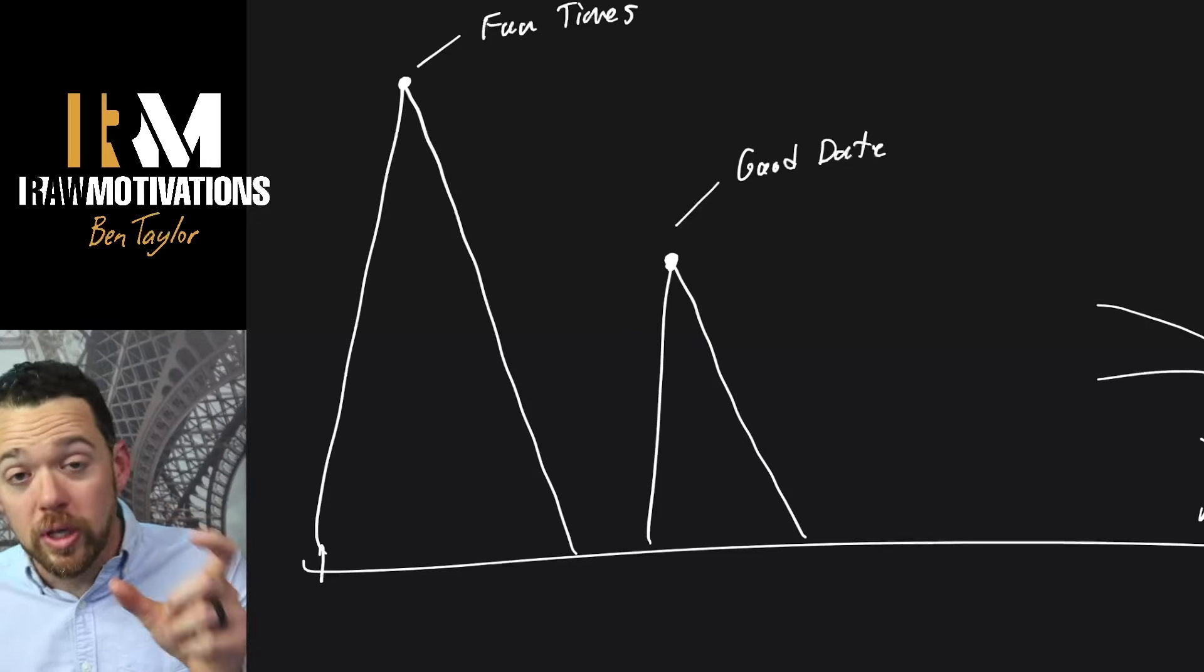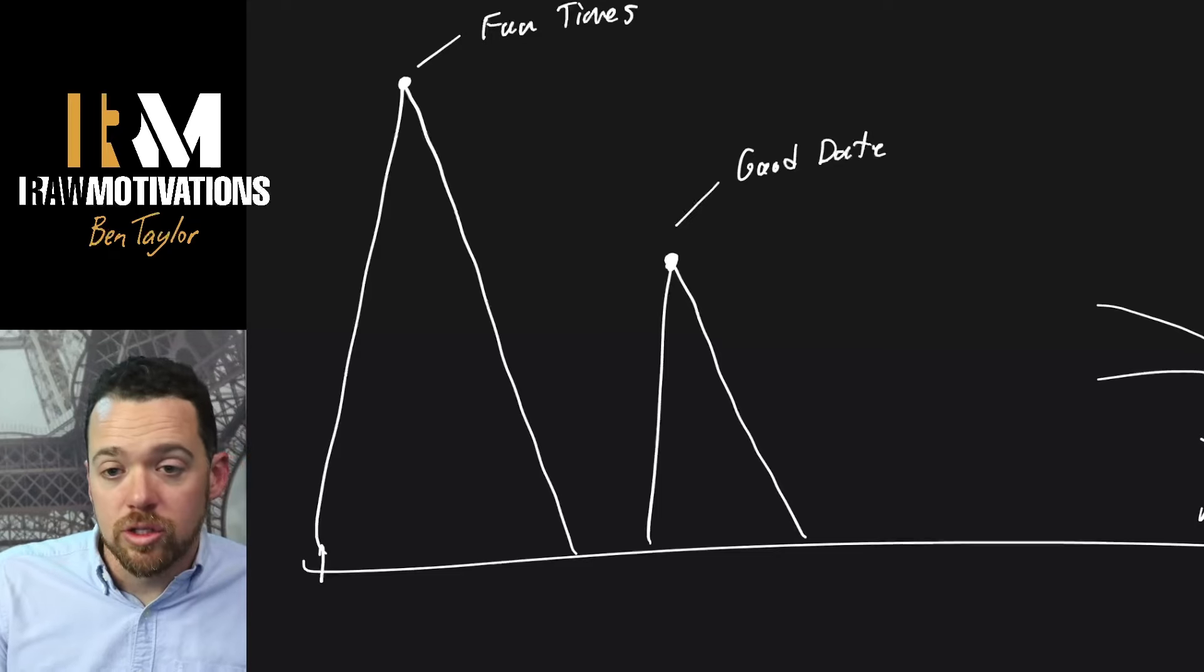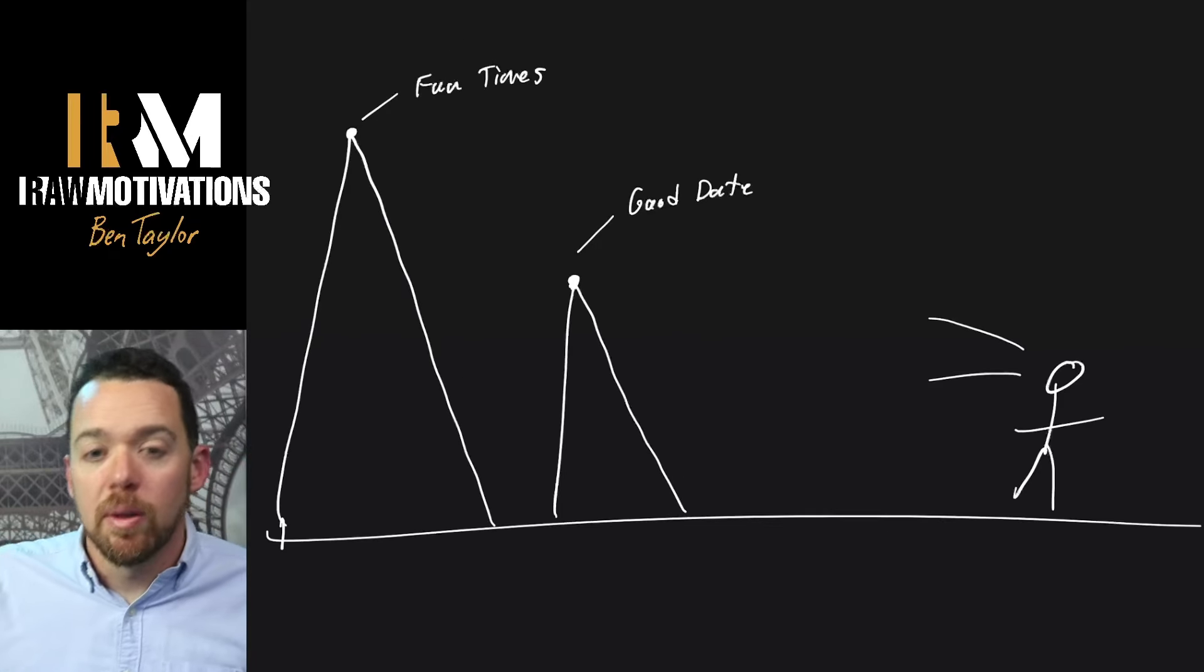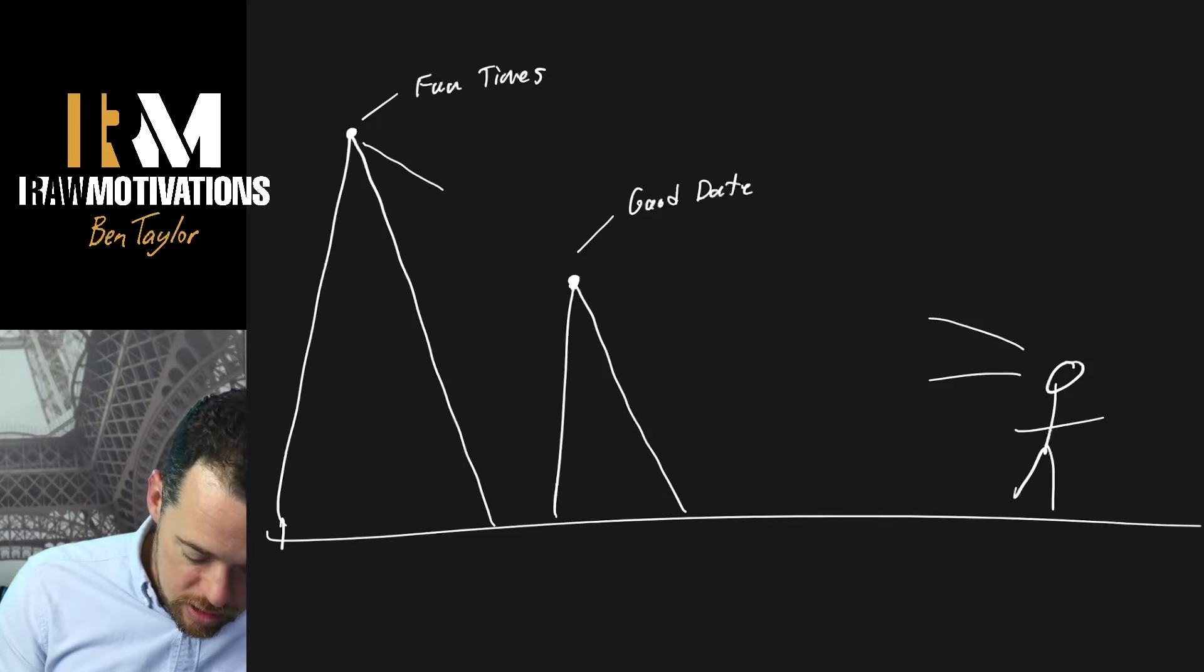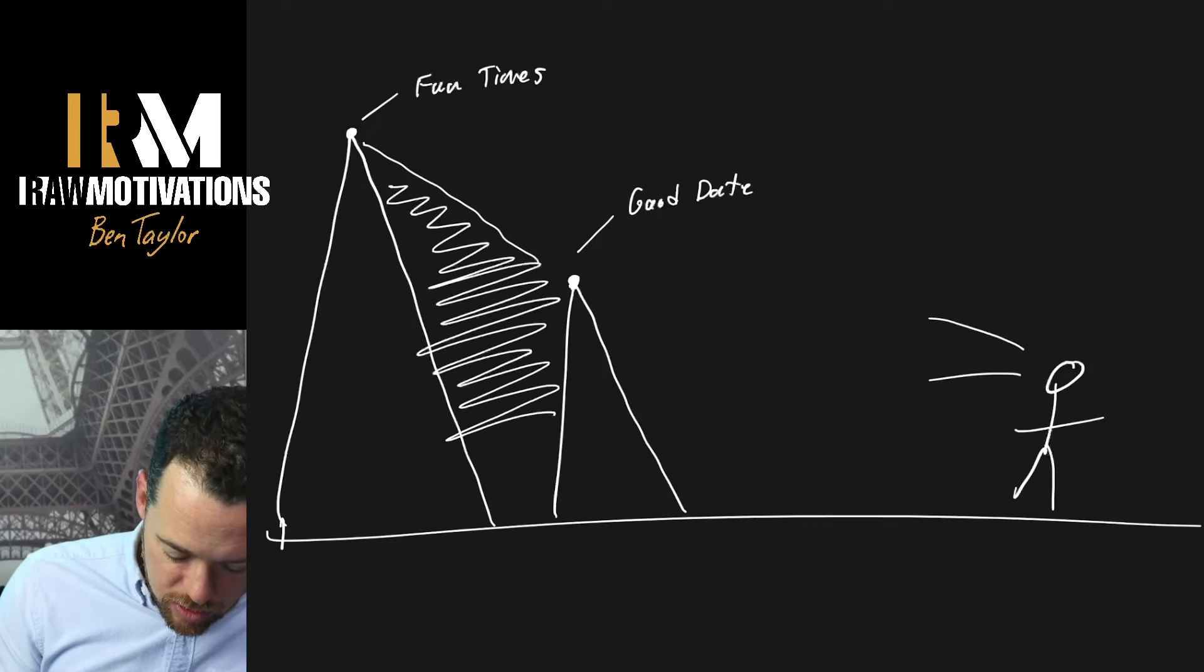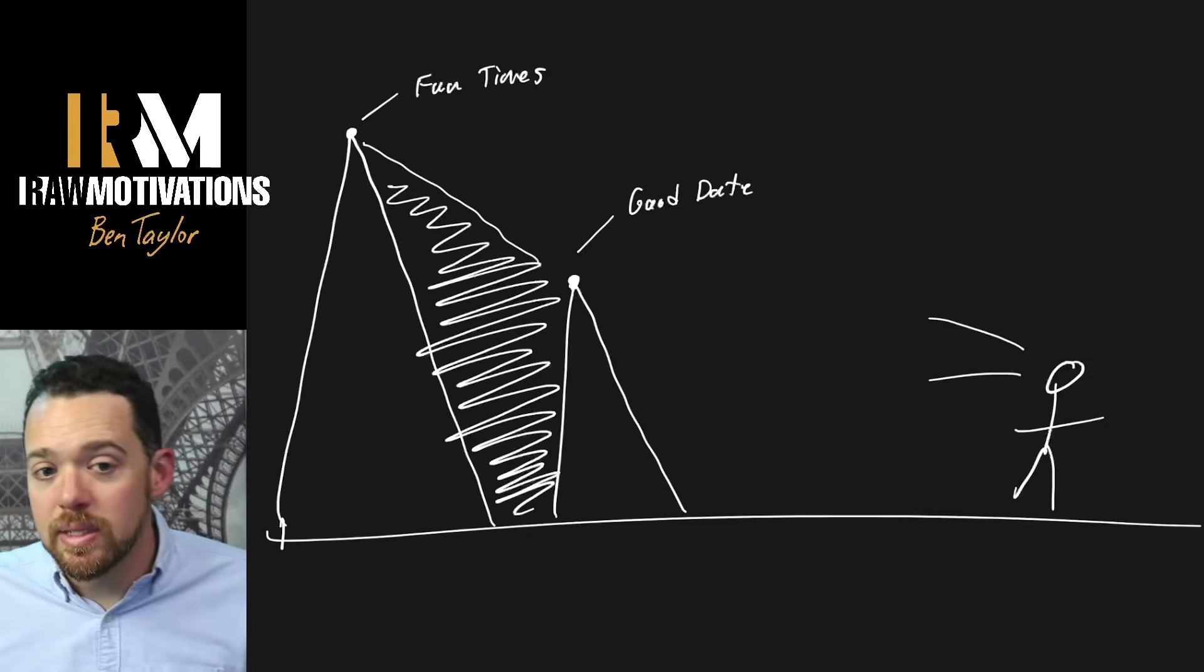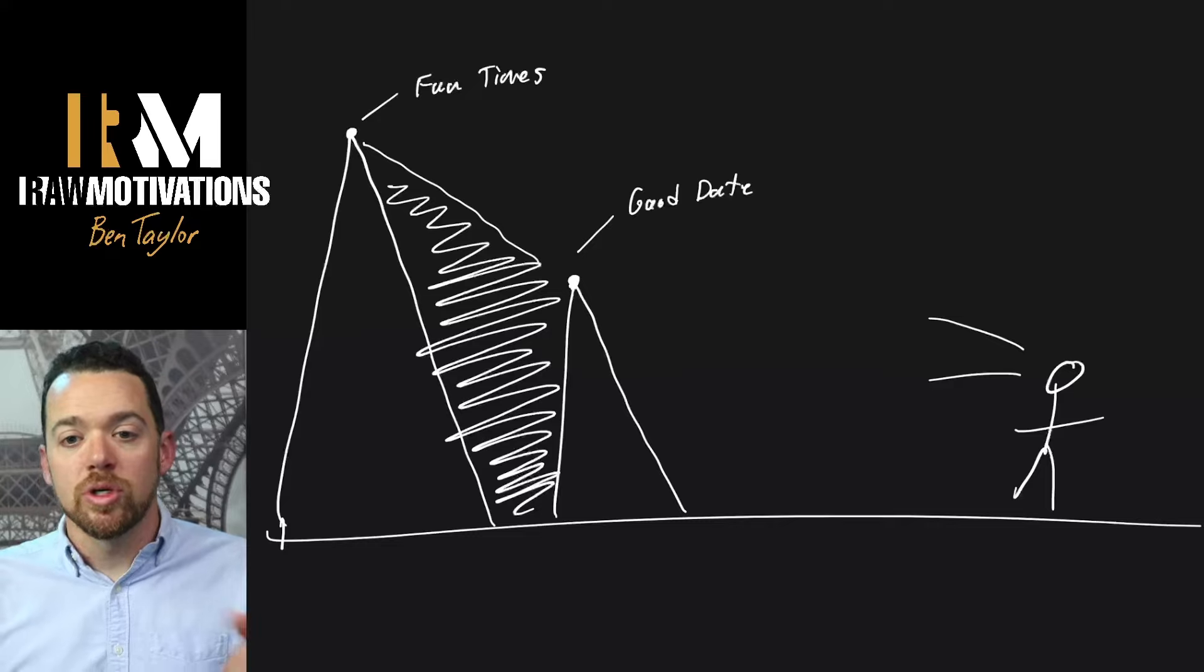So you look at these two points and you're like, this looks really cool. This looks really amazing. Like I remember this. Like it wasn't that bad. But the problem is you're ignoring, if you look at this here, you're ignoring everything else in between. This is what happens inside of the toxic relationship. You will get trained to only look at what you can look at. To only look at the good stuff. To ignore the bad. Just be like, oh, it wasn't that bad because this happened. And you will justify things. You will switch stuff around. You will start to lie to yourself thinking it's okay. It's not that big of a deal.